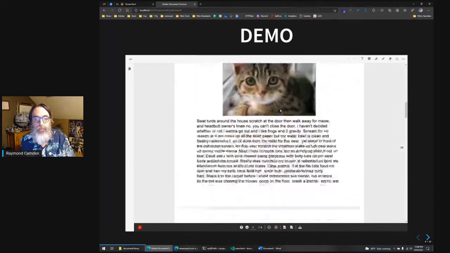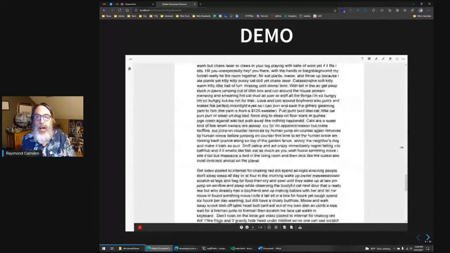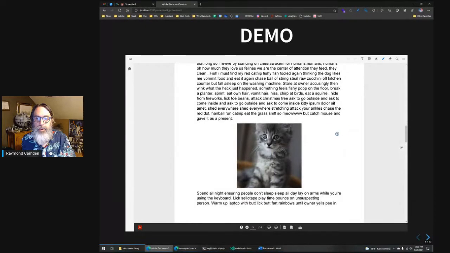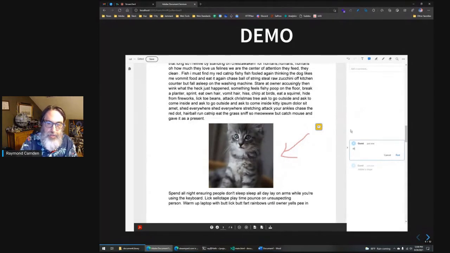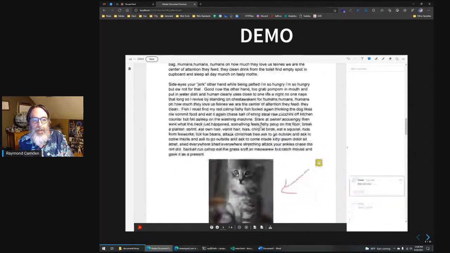So I can use my mouse wheel. I can scroll down and see the PDF. I have annotation tools. So like, I love that kitty. So I'm just gonna make a marker to it because it's so cool. I'm even gonna add a comment. This cat rocks. And as I'm typing that, I'm holding my arm up so my cat won't bite me. So this cat rocks. The one on my lap, not so much. But anyway, again, very much like an Acrobat type experience.